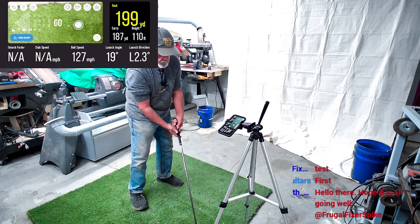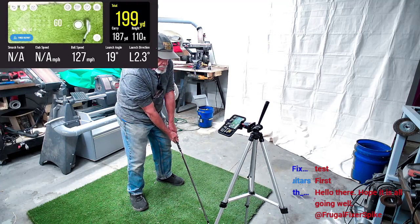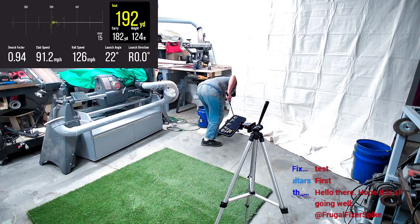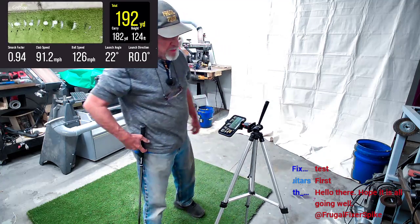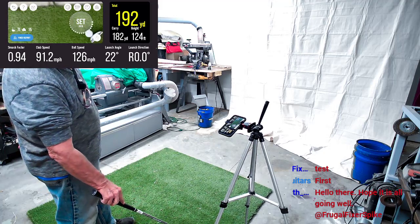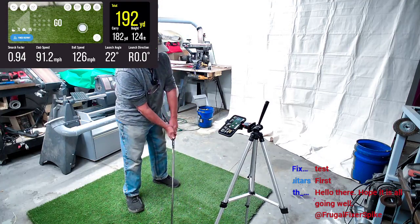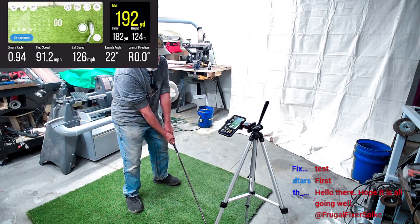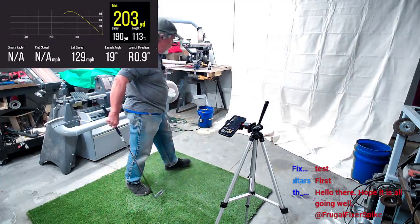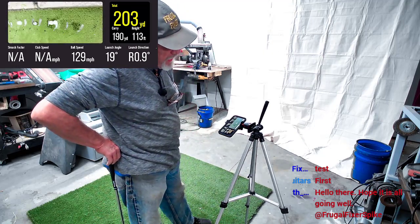Okay, try one more. What's that read? 91 mile an hour club speed. Now, I don't know about that either. I ain't looked yet, but I'm gonna say 2 degrees right. 1.9 degrees right. Okay.